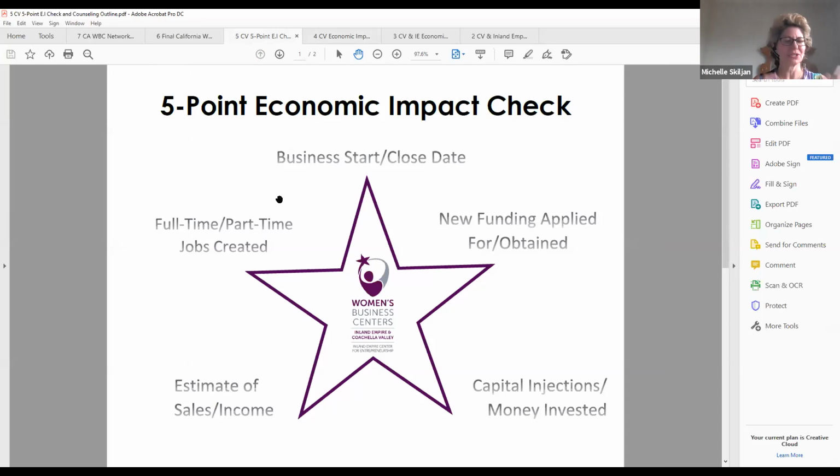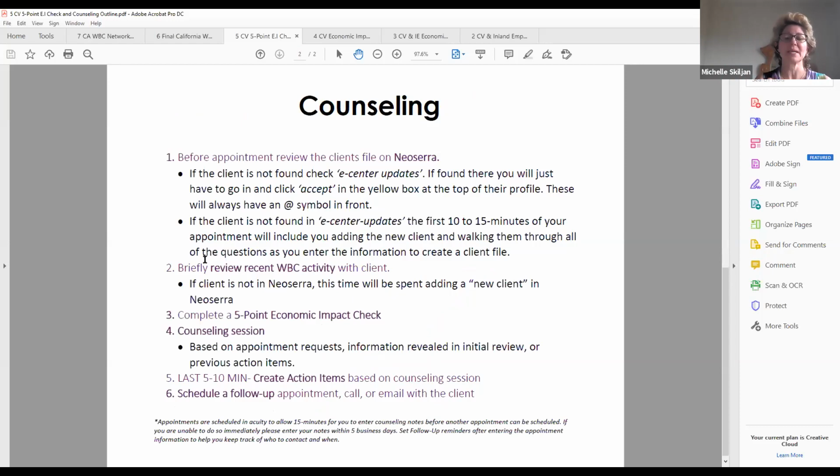And again, Delisa kept hearing me say, and that's another thing that changed, is that we're meeting, and I'm going to say this is COVID, we meet and chat weekly, whereas before it was monthly. So we're meeting weekly, short, to the point meetings, and we kept talking about economic impact. So before it was monthly, now it's weekly, economic impact. So she took all these conversations and developed this amazing graphic of the 5-point economic impact check. If you can go down, that's the visual, and then this is the explanation.